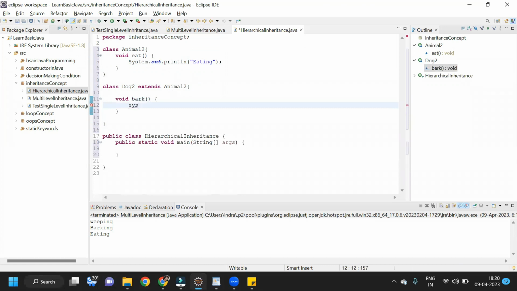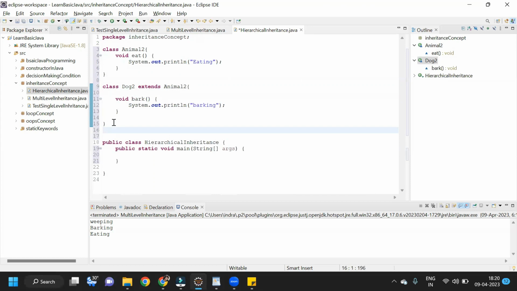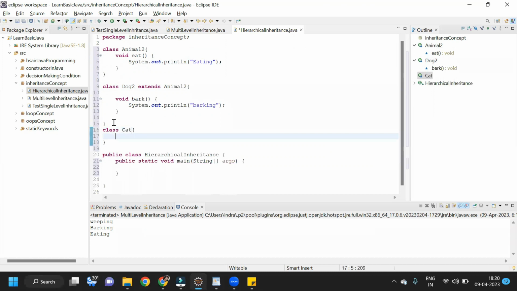Statement will be barking. Now I will create one more class, that is Cat. Cat is also an animal, right? So I will use the extends keyword, or I will extend this.